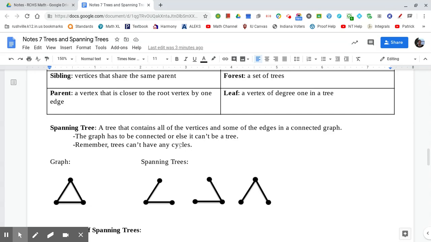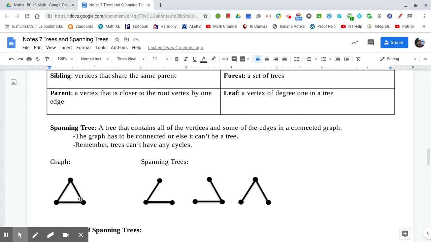All right, so what we're going to do is we're going to look at graphs. Okay, we're going to look at connected graphs. And we are going to then find a spanning tree within that graph. So here's a graph right here. This is a K3 graph. Right, K3 complete graph, remember, because this vertex is adjacent to this one, and so on. All right, so this is a complete graph.